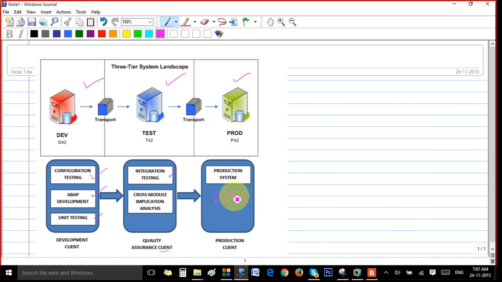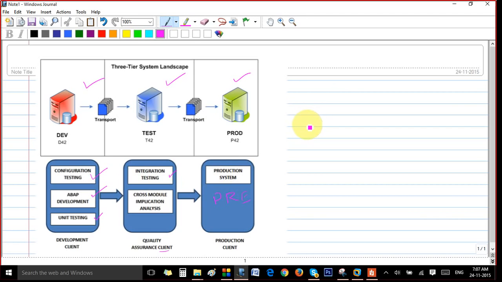But here what a major thing an interviewer wants to test you on is what is a client. Okay. Have you ever seen a golden client? Do you know what is a golden client? Yes, I do. Yes, I've seen a golden client.